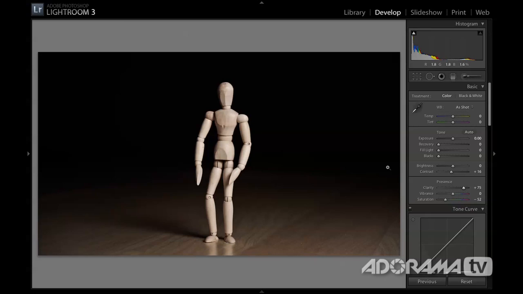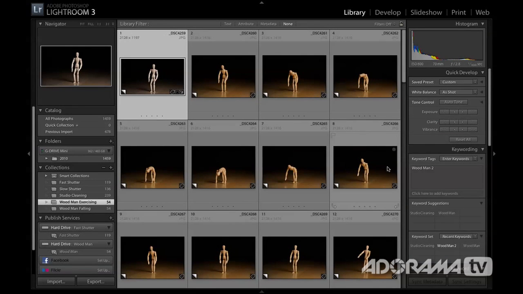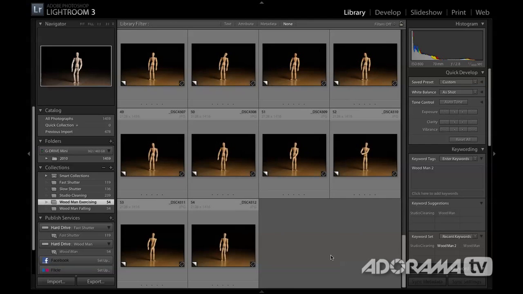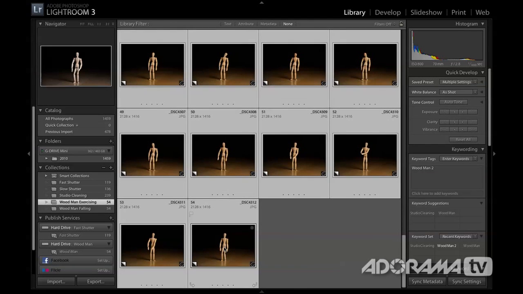Now I need to do that for every single picture that is in this sequence. And this is really where Lightroom shines because it does all this automated processing for us. So I'm going to go back to the Library module, and I already have this first image selected. That's the one I just edited. And I want to select all the rest of these images. So I'm going to go to the very end, hit Shift, and click. Now everything is selected. And what I can do is I can apply the settings that I just made to the first image to all the images.